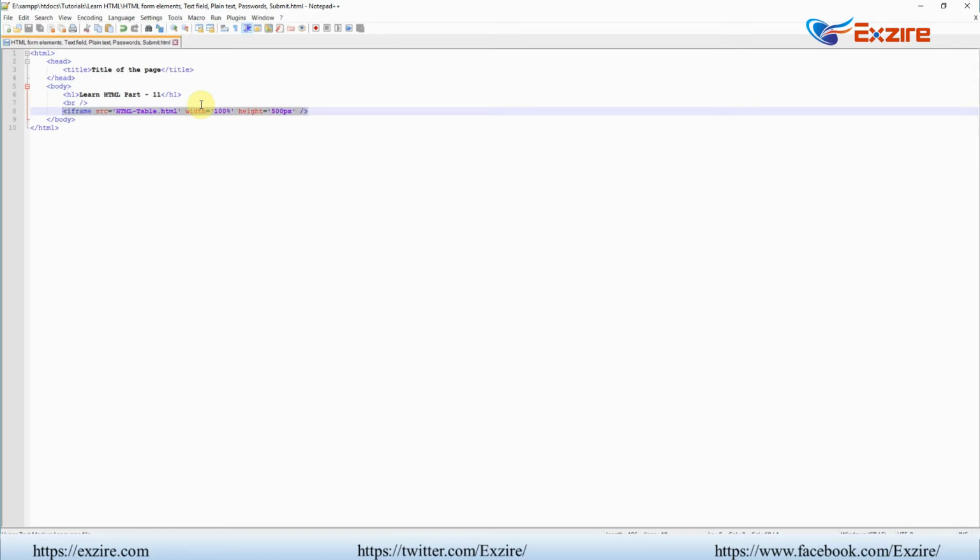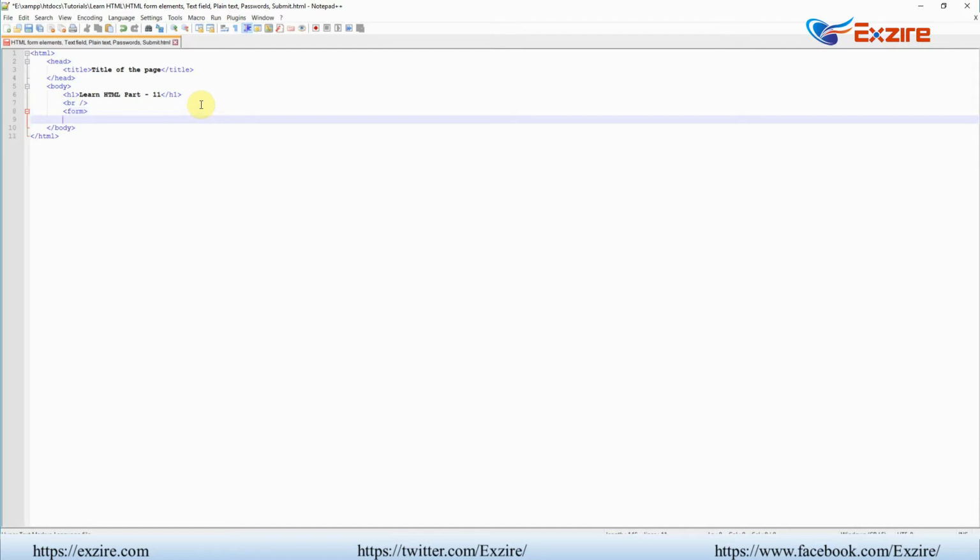Whatever input elements we have to enter, we have to enter within the form tag. That's a basic rule of HTML. If you are using a simple submit button to get the information from the users, you will have to use all the elements, maybe the text field, password field, submit field, checkboxes, radio boxes, drop down, anything.